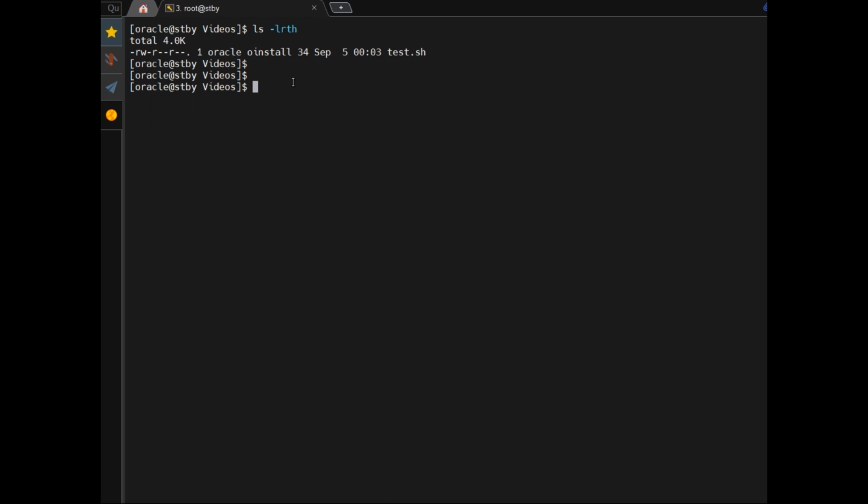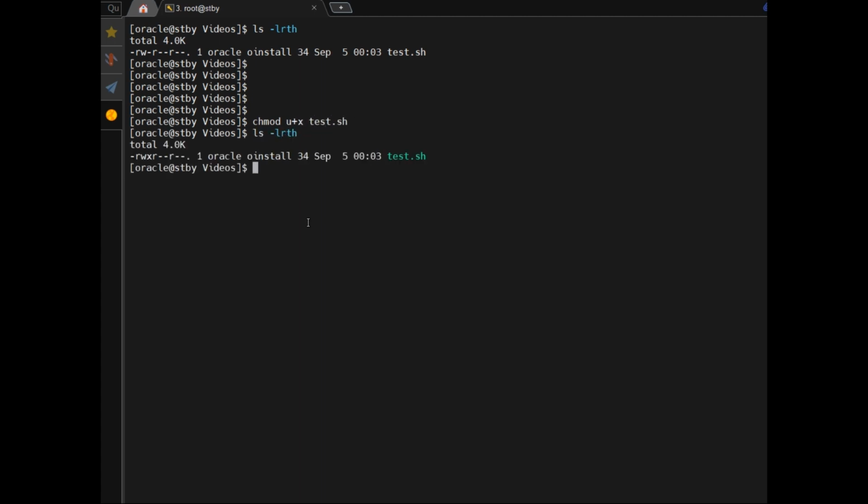Owner means Oracle, we ourselves, we are the Oracle user. Okay, so we have created this shell script, so that's why we have basic permissions like read and write on the file. Okay, so we can't execute the file, right? Even though we have created the file, we can't execute it until we give execute permission to ourselves as well, right? So you can see others and groups also have only read permission, and we as an Oracle user have read and write permission. So if you want to execute this, we need to give it execute permission as well.